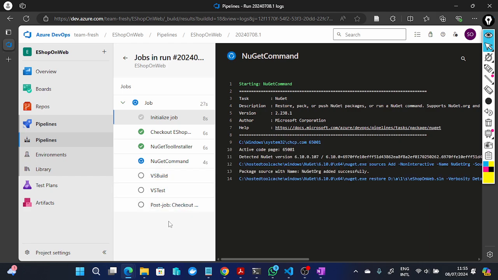And then later on, of course, it will publish if you have asked it to publish. So right now it is successfully initialized. I think it is handling the NuGet command, maybe running the package installation that we have in our project, and that takes time also.